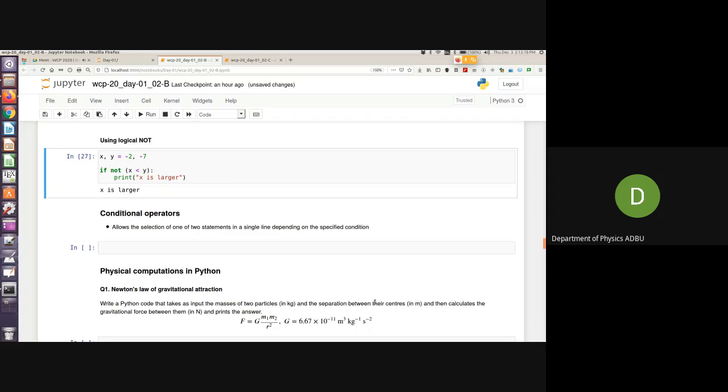Okay, now conditional operators. This is one more fun way by which you can select between two statements in a single line using an existing condition. This is just a shortcut which Python provides. So let's say I have x comma y equals 3 comma 9. Then what I want is the value of z.